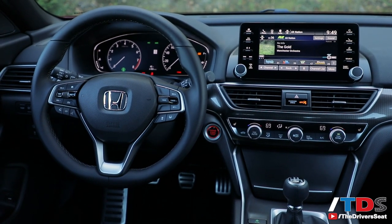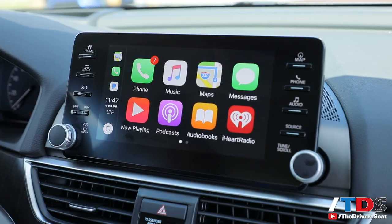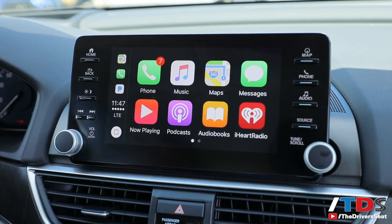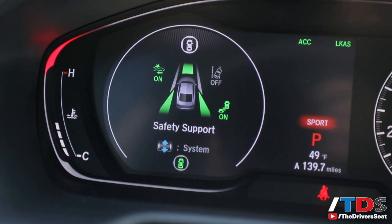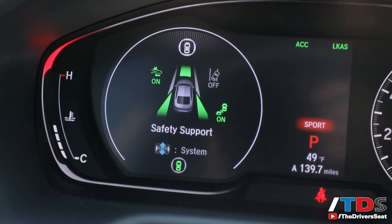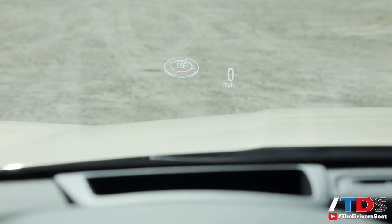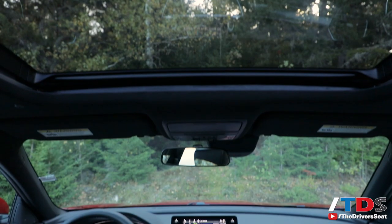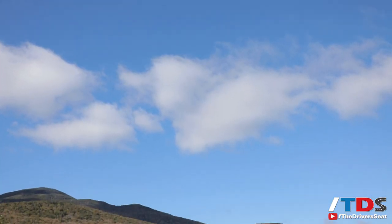There's an all-new infotainment system — the same system introduced in the Odyssey about six months ago — and it works. It's a very fast-acting, intuitive system. Of course you have Apple CarPlay and wireless charging. When you get to the Touring model, which is the top trim, it has every single option including a head-up display, which is a very vivid one — something a lot of companies don't offer in this segment.